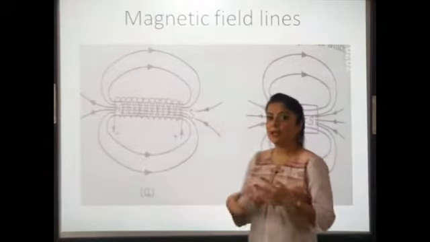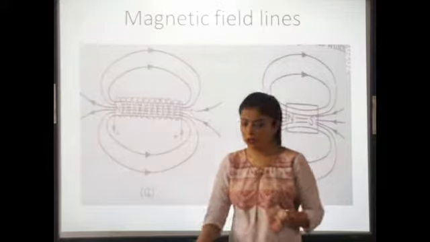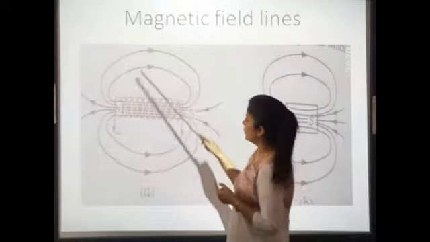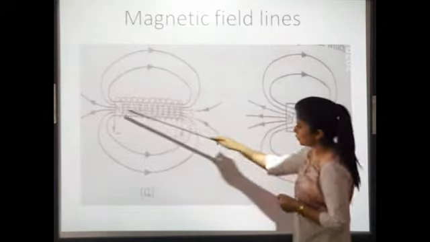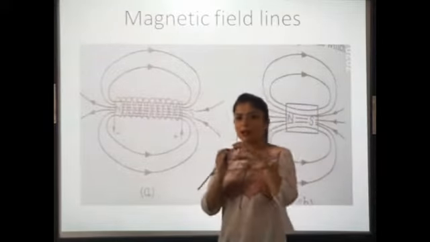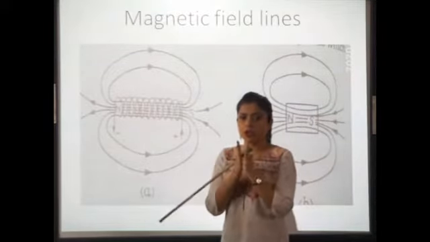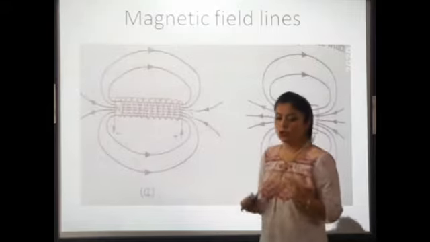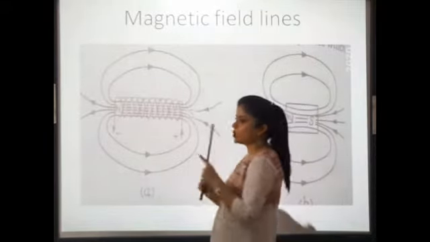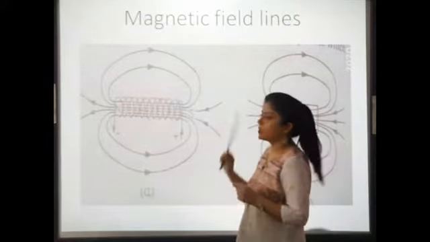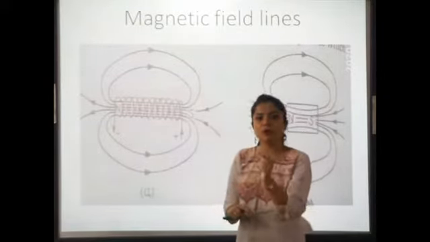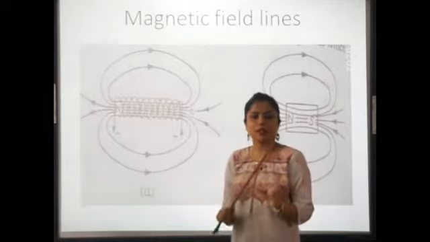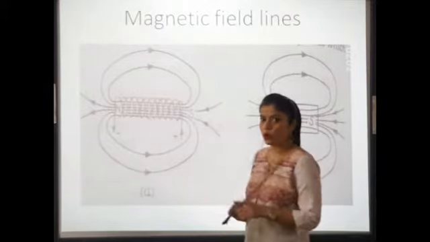Second property is that magnetic field lines never intersect one another. You can see these magnetic field lines will not intersect the other magnetic field lines. Even inside the solenoid or bar magnet, where the magnetic field lines are very close to each other, they will not touch each other. They are separated by a very small distance, and they will not cross. What happens if magnetic field lines cross each other? Then drawing a tangent there will not be possible, because the tangent will show two different directions, and magnetic field lines do not have two different directions. That is why they will not cross each other.